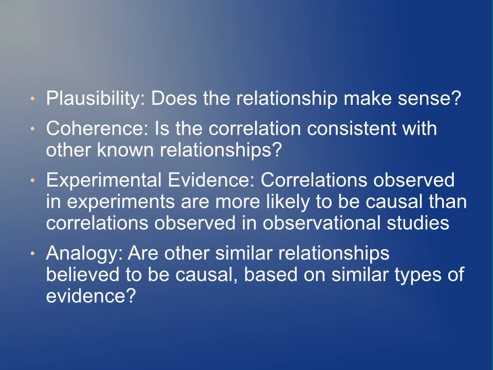And the final criteria is analogy, or other types of relationships believed to be causal based on similar types of evidence. And, well, I'm trying to think of a good one for smoking. Maybe something like BMI and heart disease would be the same sort of thing. If you did a similar type of study involving BMI and heart disease, it would increase your confidence that you came to the same conclusions regarding smoking and lung cancer.